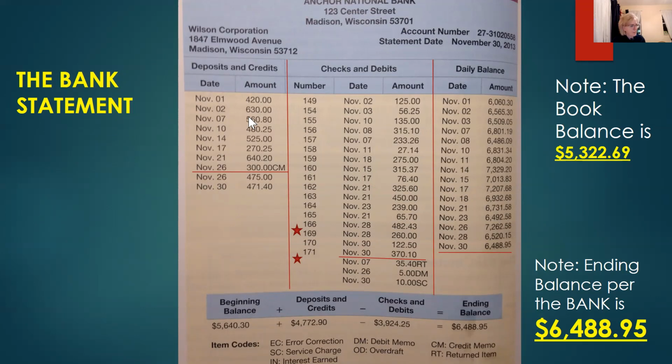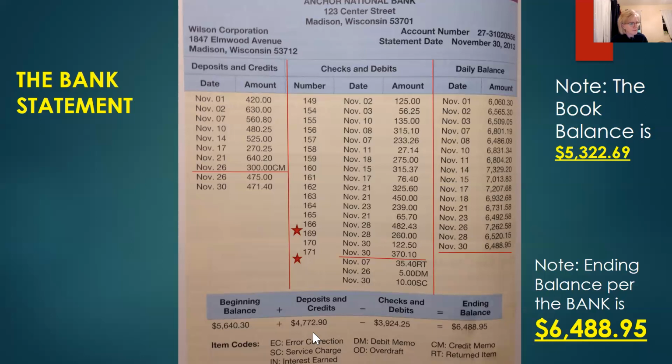So $420, $630, that could be 5, 10, 20 checks. And then the daily balance, we don't really use that as much anymore because we can look that up so easily, so we don't need it on the statement. But here you see the ending balance. So beginning balance, beginning November 1st, ending balance November 30th, total adds, deposits, total subtractions, checks. Now, banks use opposite terms for credits and debits, so you just need to know that, because they're looking at it from their point of view.